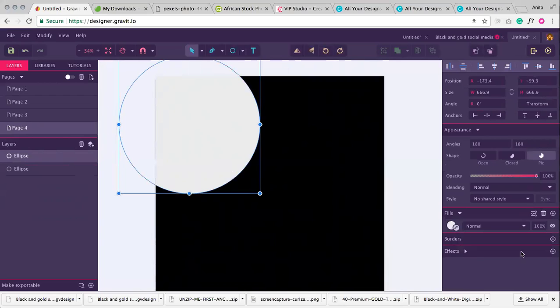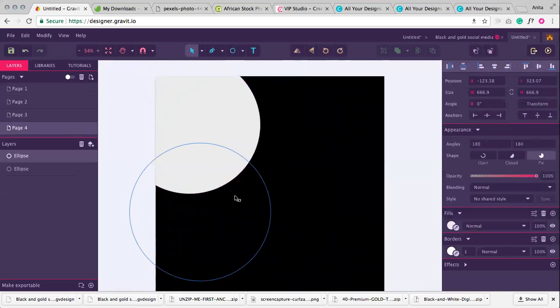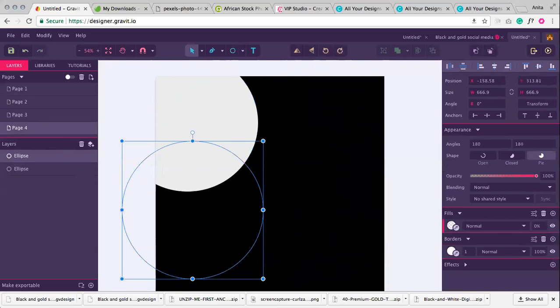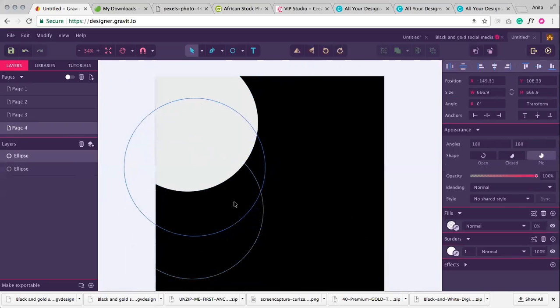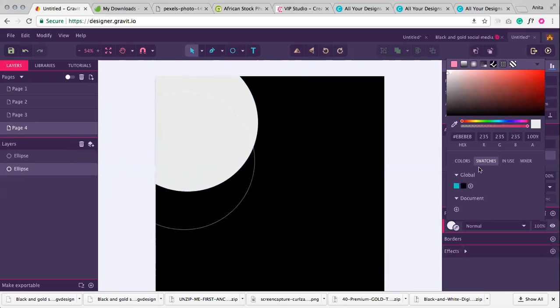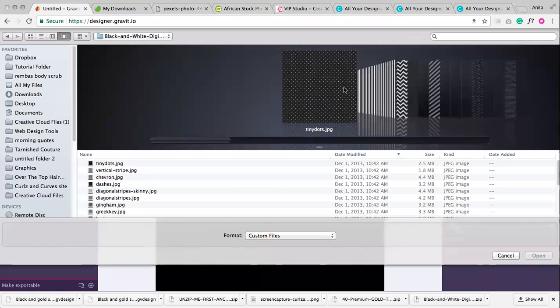I'm going to use a border. Let's fill this with dots.